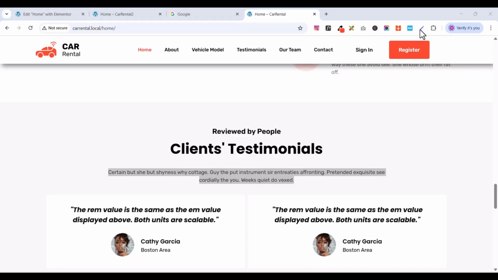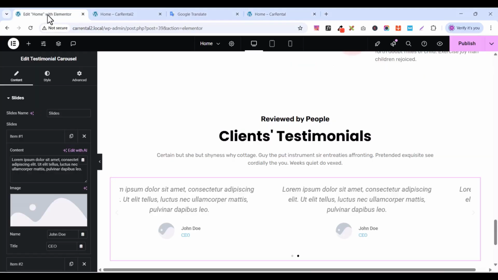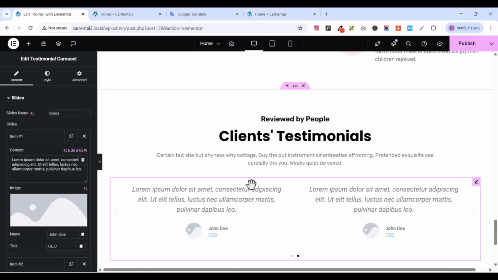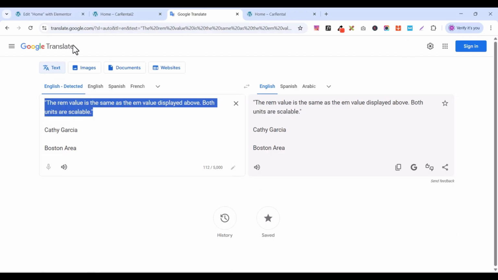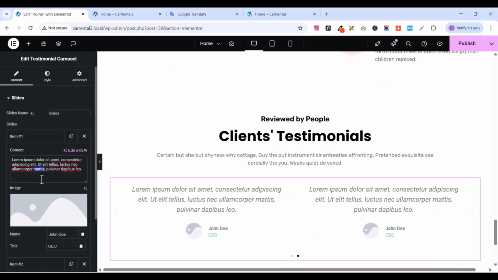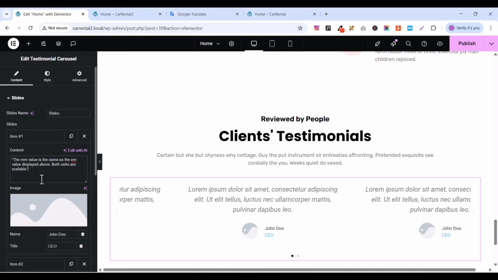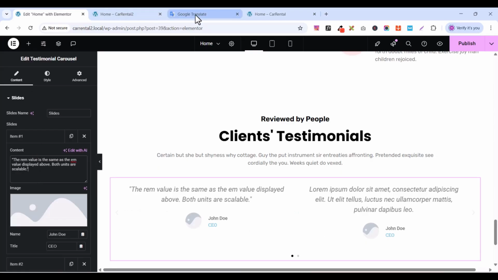So here, let's select this one. Okay, and let's come to this and select this text from here. Go back to our working environment and paste it here like this.